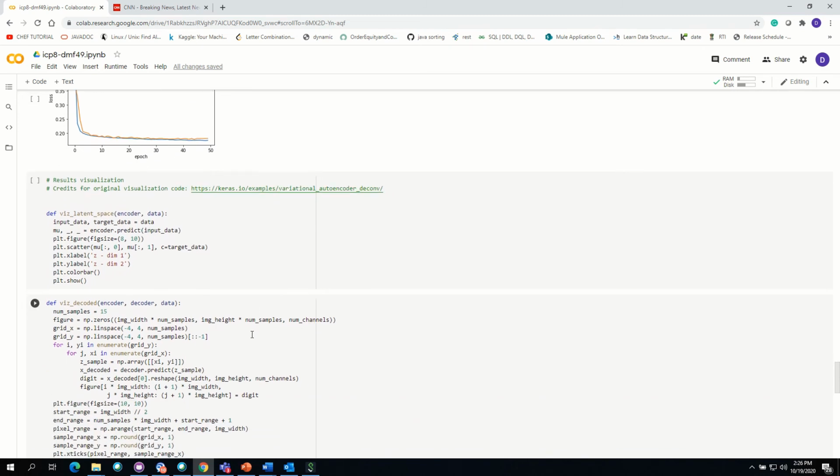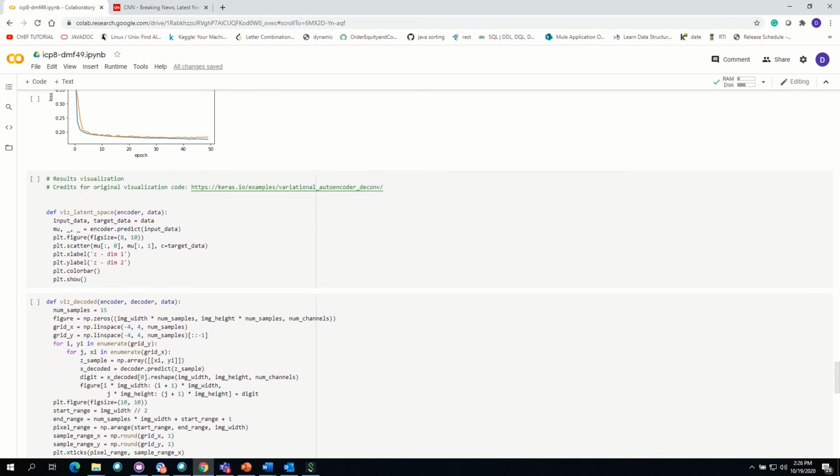So let's go to the visualization of results as the next step. Visualizing how inputs are mapped into the latent space is simply taking some input data, feeding it to the encoder, taking the mean values mu for the predictions and plotting them in a scatter plot. Visualization of samples from the latent space is done in the following steps.